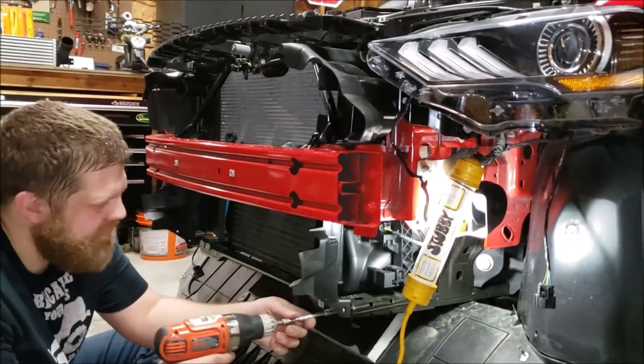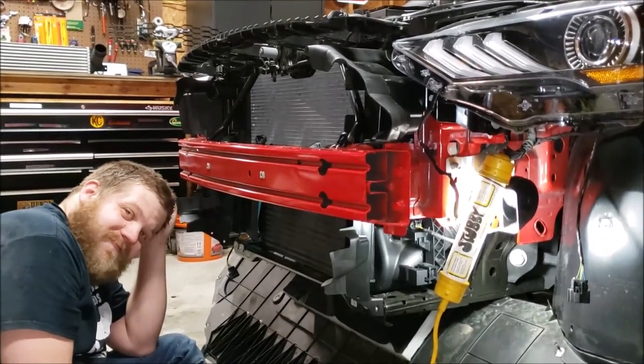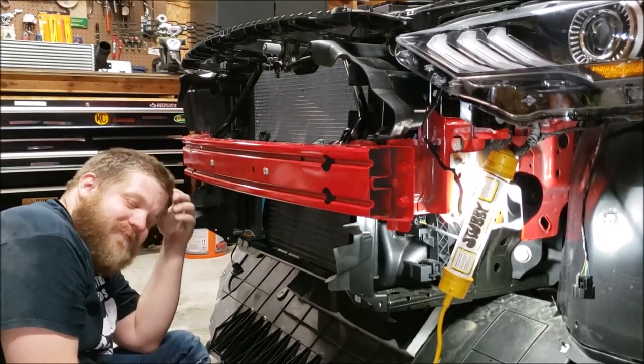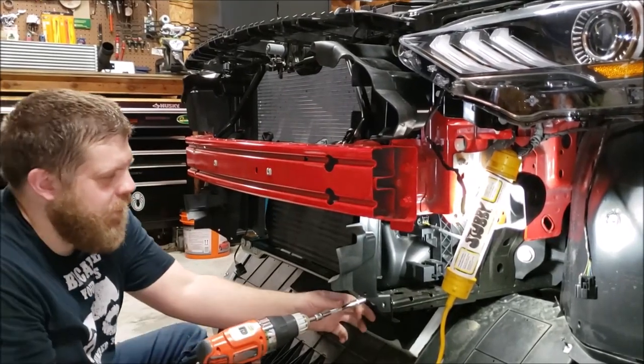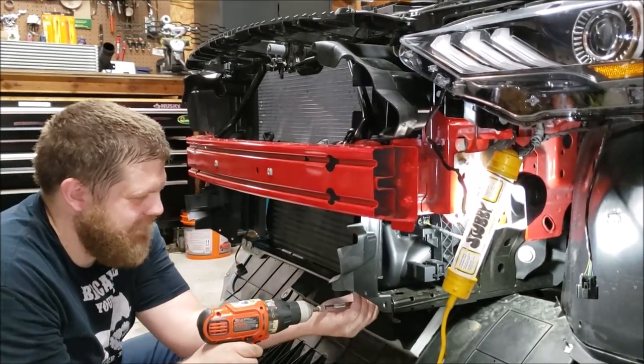It's junk because Ford sells a performance intercooler that's twice the size of it that they could have put on here from the get-go, and they chose not to. We're going to have to edit that. Sorry, Ford Motor Company. No. Ford is great. We love the overlords at Ford Motor Company.